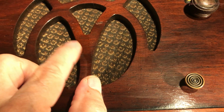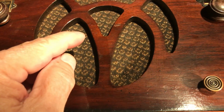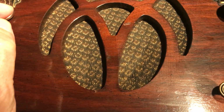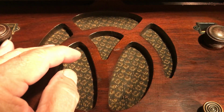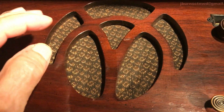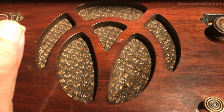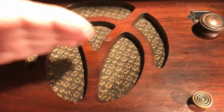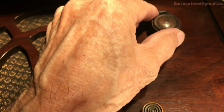Now, you remember in the first video, I think it was the intro, I said something about speakers that are in the cabinets and mounted upwards. This one does not have a dust cap, and it's got a real light speaker cloth on it. So any dust that settles on this, thank God it's got a top, a lid, but any dust that gets on it in the interim of opening and closing, opening and closing, it's probably going to get filtered down into that voice coil. So I would keep it shut most of the time, and maybe drape a light cloth over it while it's in operation to keep the dust from settling onto it, because I know around here there's a lot of dust. So let's keep going.